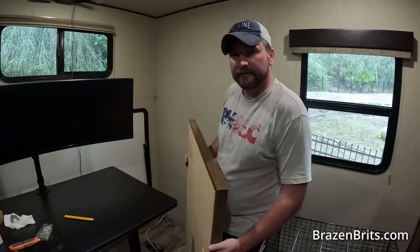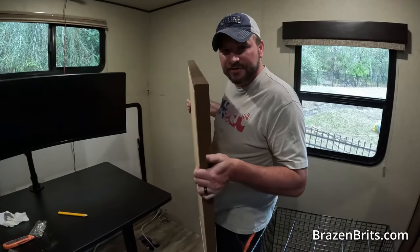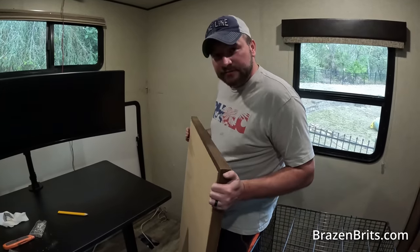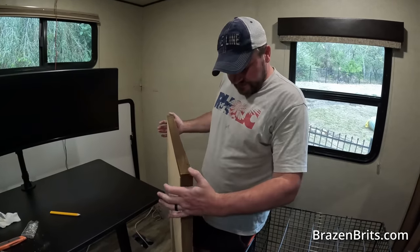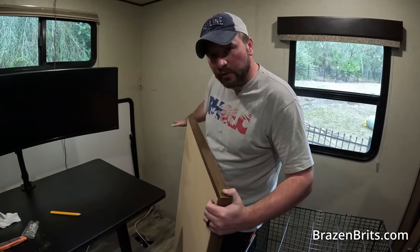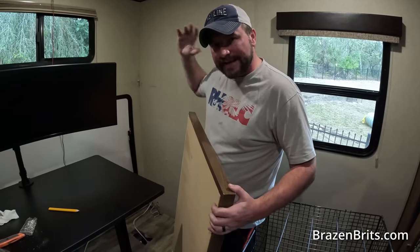So I have constructed the base of the cabinet and the top of Opie's crate, as you can see here, using some of the stuff that we ripped out, which is good. My challenge here is to try and make this look as factory as I possibly can. So for now, this is good enough. What I need to do is get this bolted to the wall, get a couple of legs on it, and then make sure that Opie's crate can fit underneath, and then I can start building the cabinet above.